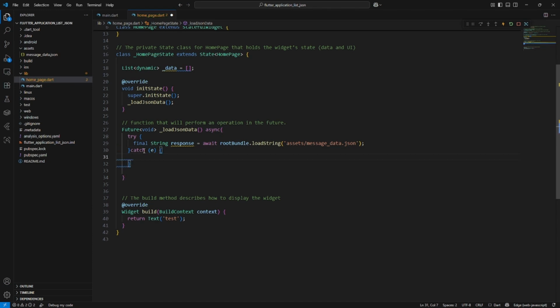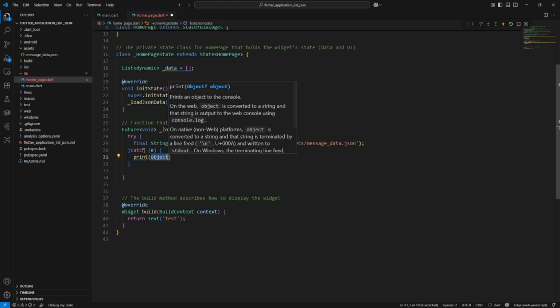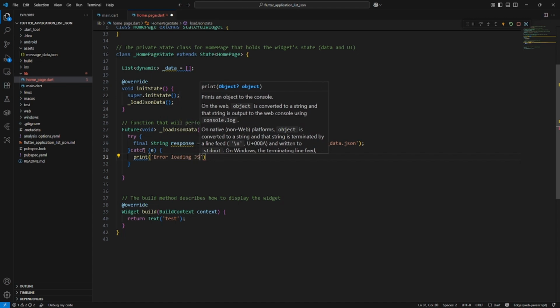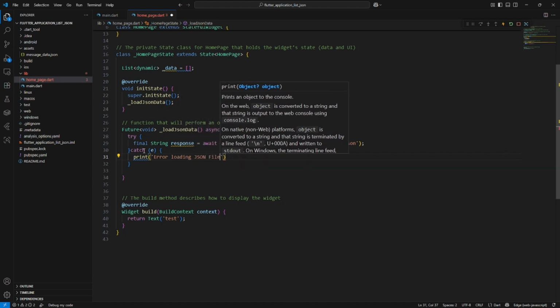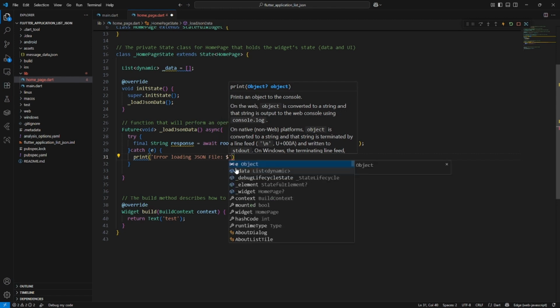Here we need to specify what we should do if something goes wrong. For now we will just use print. This is not the best practice, but I'm just showing you here. Error occurred, error loading JSON file. You can also include the exception in the text: if you want to write any kind of code inside the text like this, you need to use the $ sign, and then you can specify e.